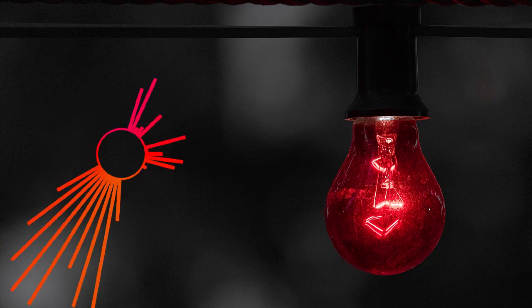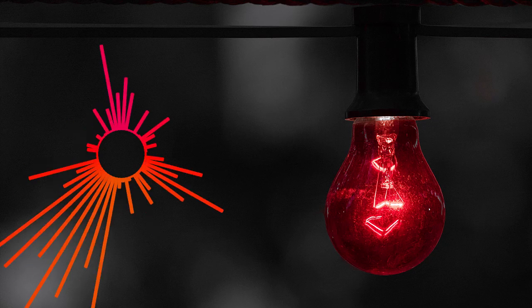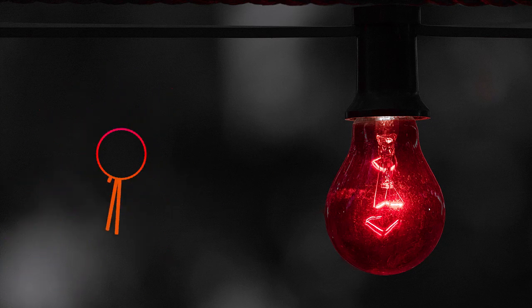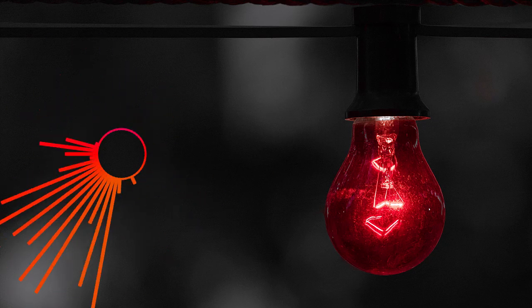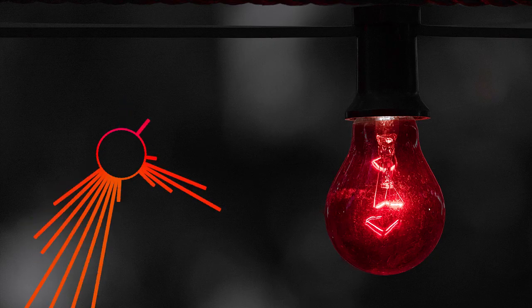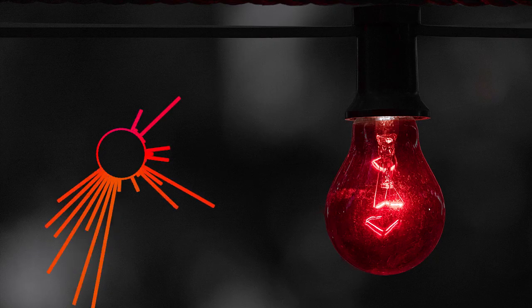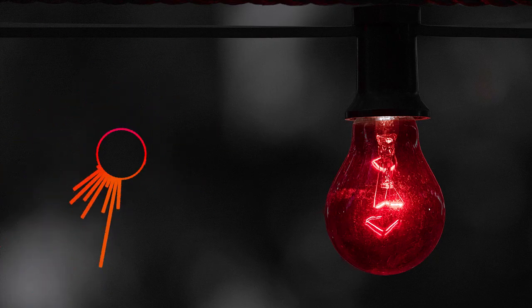Let's start with a basic definition. A fluorescent lamp is a type of gas discharge light. That means it doesn't work like an incandescent bulb, which glows because of a hot filament. Instead, it uses electricity, gas, and a phosphor coating to create light. Here's how it works in 5 easy steps.